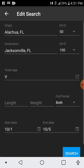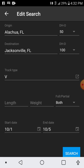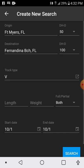And the funny thing is, some of these Convoy loads, you'll actually find them on the DAT load board as well. I've always thought that was funny. Stay till the 8th. See if any come up. Now, this is doing it on my mobile app, so it doesn't have the side screen that pops up like it does on the laptops or a desktop or anything like that. But here, let me pull it up.